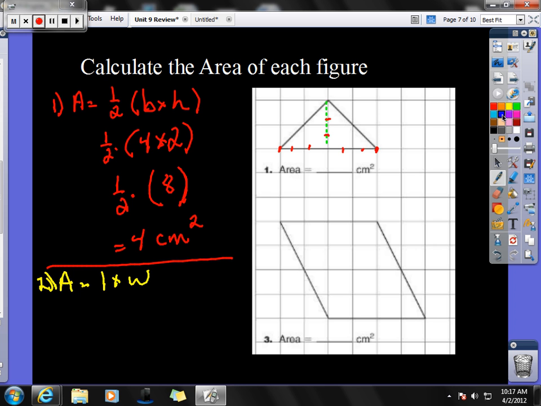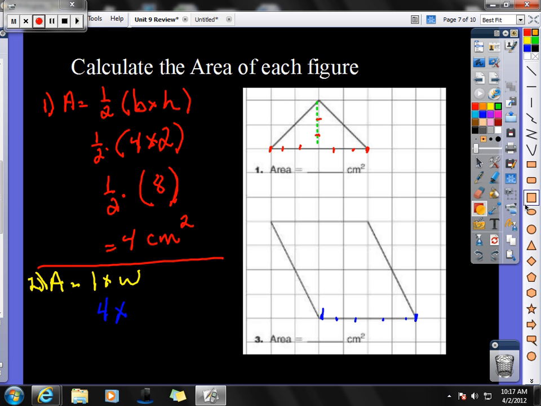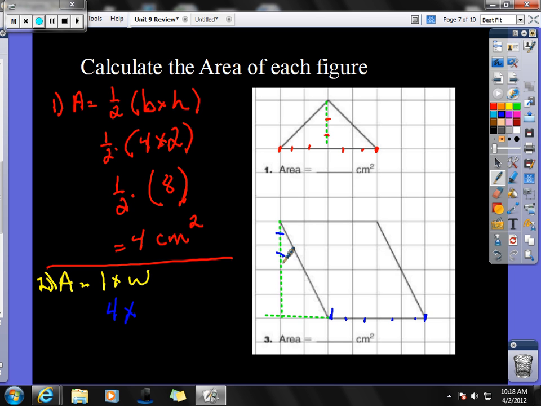How long my parallelogram is from this point to this point, 1, 2, 3, 4, times how high my parallelogram is. And again, we want to make sure we're looking from the top of my parallelogram perfectly straight down to where it would intersect the base, if the base continued. So it's got to form a 90-degree angle. You could also drop it from here to here, and you're still going to get the same answer. So I have 1, 2, 3, 4. 4 times 4 equals 16 centimeters squared.